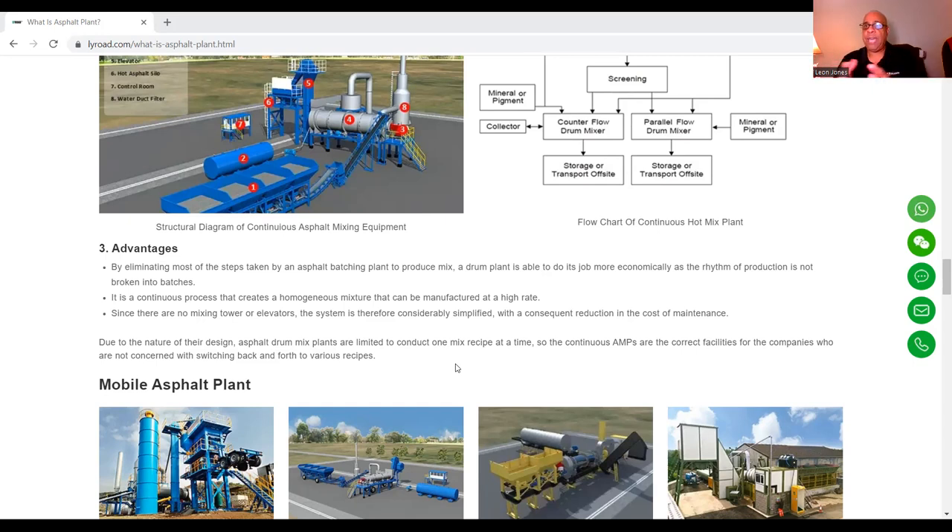With a batch plant, it has to be intermittent because it basically batches asphalt, and a batch plant switches back and forth between different mixes. For example, in Indiana they use hot mix asphalt; in Pennsylvania they call it superpave. Some may call for 370, some for 376 or 364. Different mixes — like shoulders require a different mix than your main drive lanes.